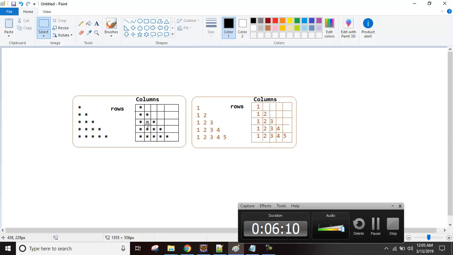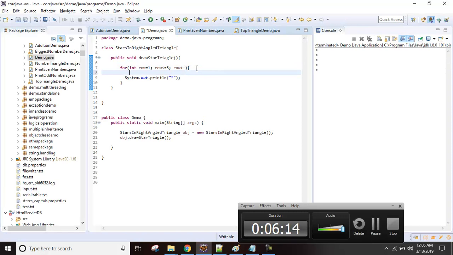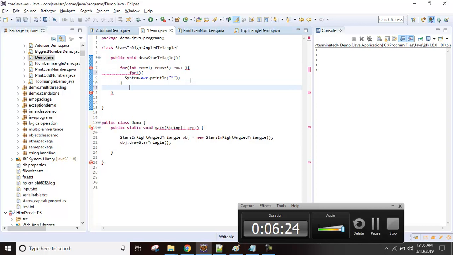Third row, 3 stars. That means we need another loop to iterate the stars, as many times as the number equivalent to row. So this is the another loop, int, let us say it is column. From where does it have to start?